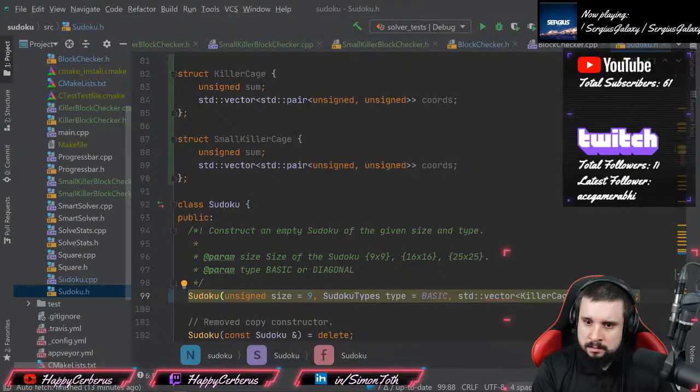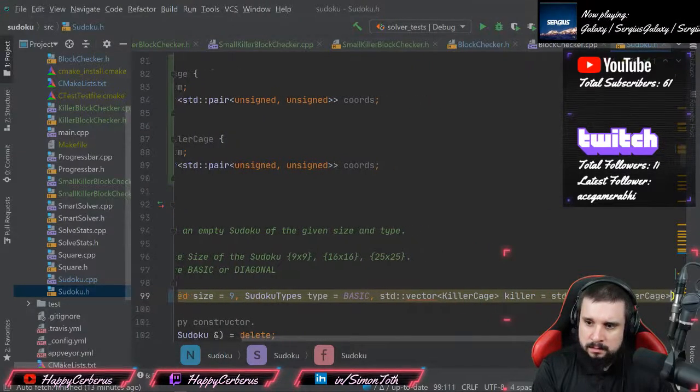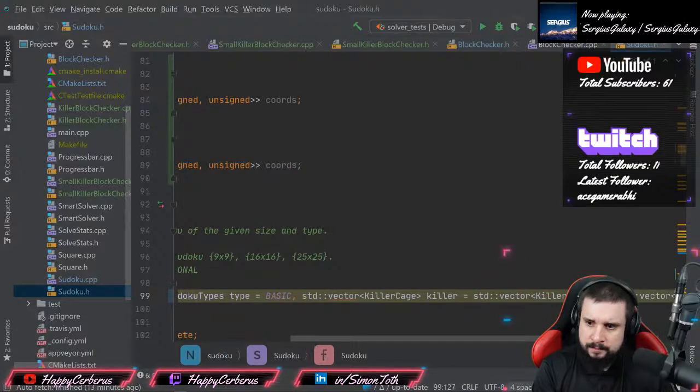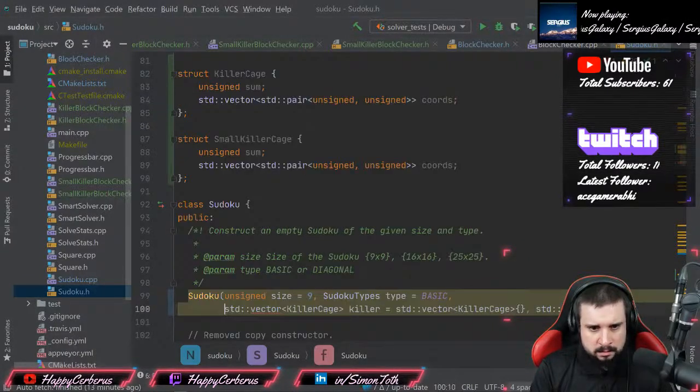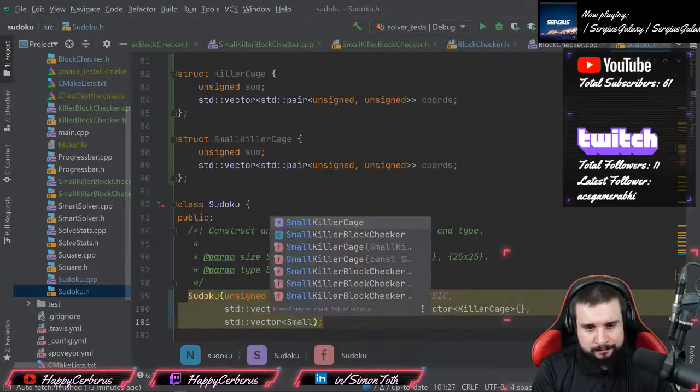So killer, and this will be just an empty vector by default. And the same idea for the small killer.